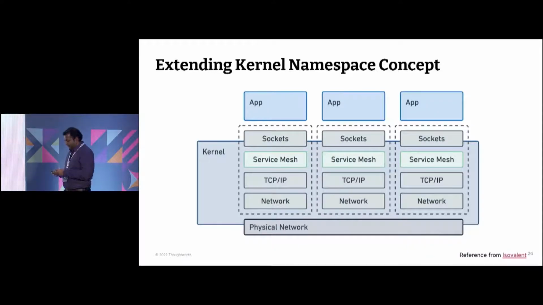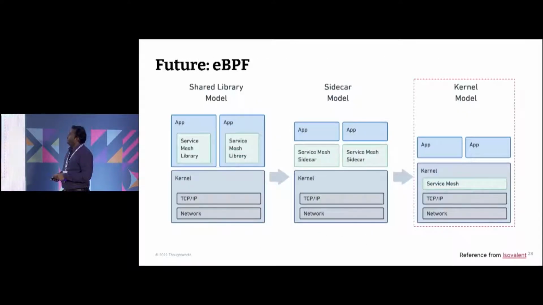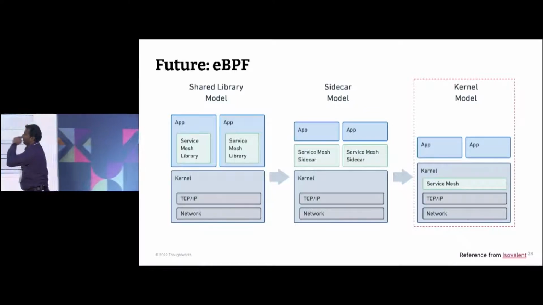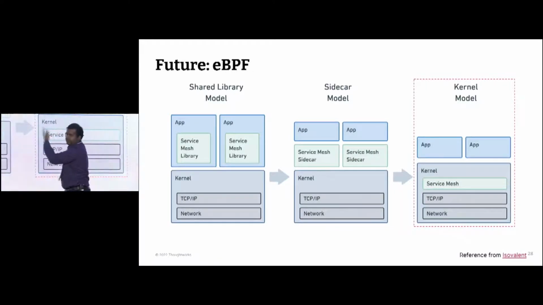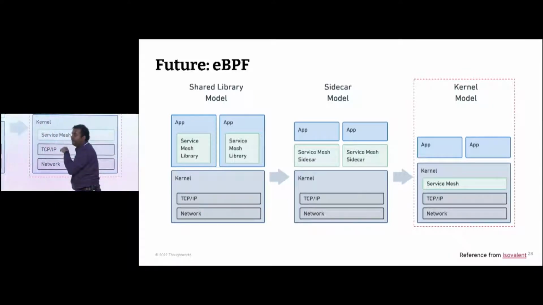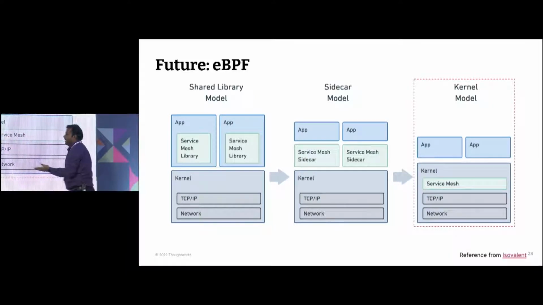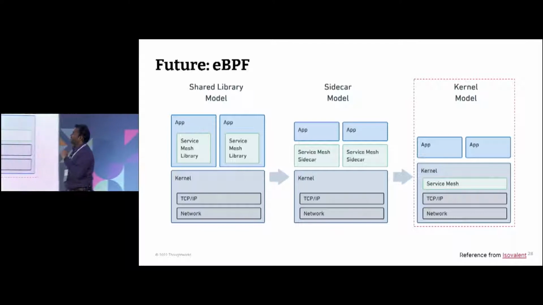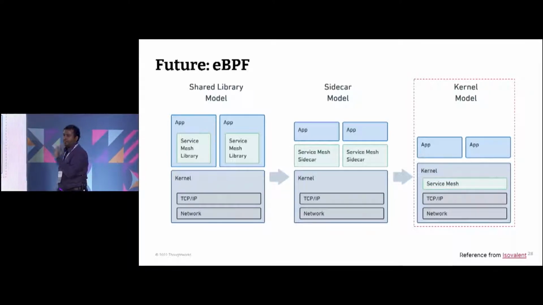So just go forward a bit. This is what we had before service mesh came into the picture. We had everything inside the app. Then smart people came and said, okay, let's remove the redundancy, let's move that out and put a proxy in front. Now even smarter people are saying, let's not even have the sidecar, let's move everything to the kernel, right?